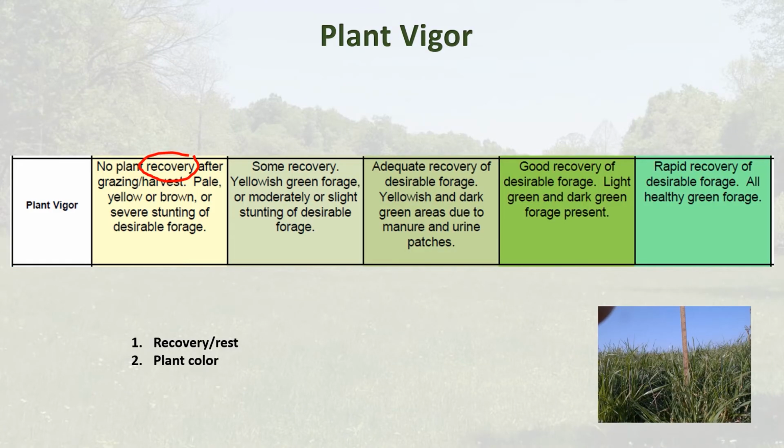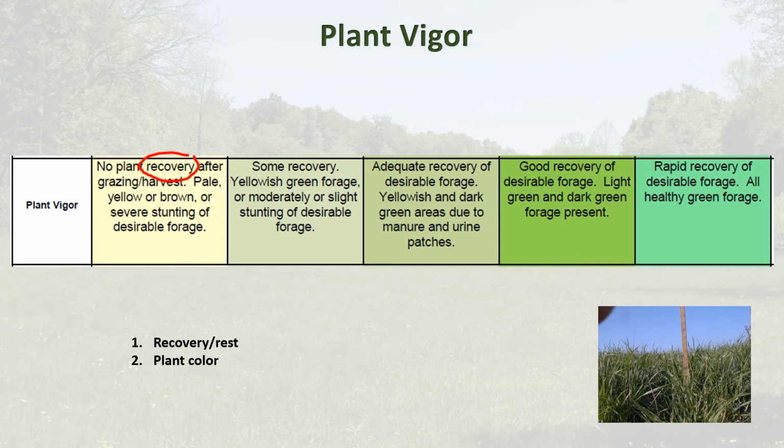In simplest terms, plant vigor refers to the health of the plant. A loss of plant vigor can cause a loss of desirable species and plant cover. Plant recovery should be evaluated based on average growth rates for the plant community involved at a time in the season being rated. The more severe the grazing, like grazing below stock grazing heights, the longer recovery that's going to be required. Most severe grazing occurs when a pasture is overstocked. Pasture plants, when continually grazed, have little or no recovery.